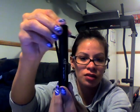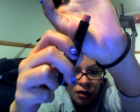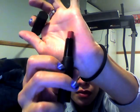And then I got three mineral moisturizing lip tints and natural berry and blush. And this is what the packaging looks like. That's the color. And that one is in blush. And this one is in Berry. And this one is in Natural.